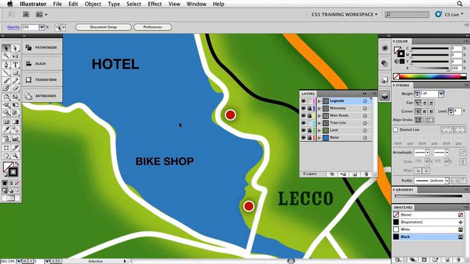And what we want to do is create a nice curved line which comes out from the hotel and points down at this location with an arrowhead on the end. Now, arrowheads have been a function inside of Illustrator for a long time, but they always required an effect or something for you to do manually and construct and scale, that kind of thing. Well, arrowheads are now built into the stroke panel. You can see that down here on the right hand side.